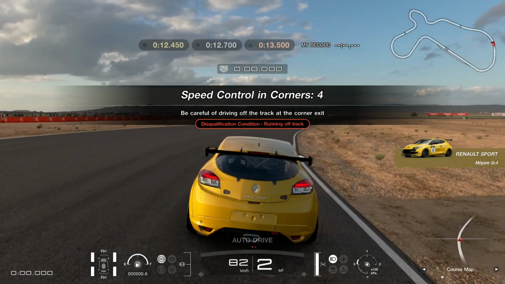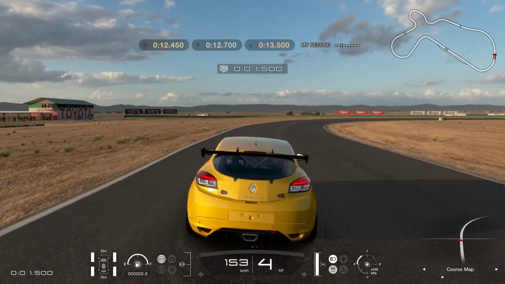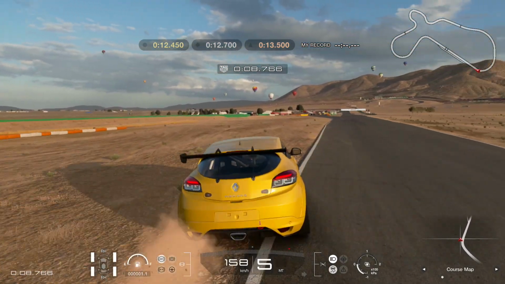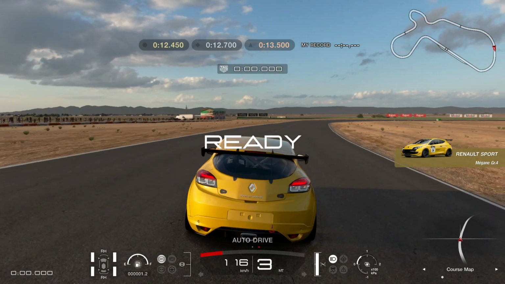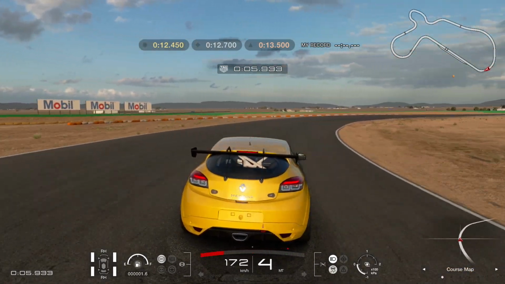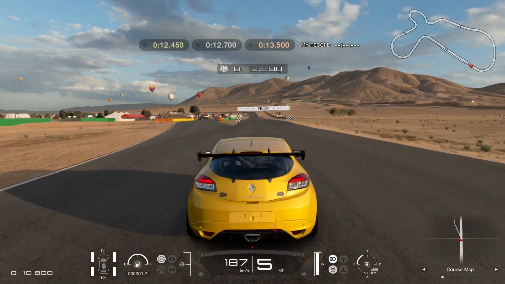Yeah, we went off track. I was just talking about that. Okay, so we need to go. I think it's more important for us to go. Yeah, this is not working. I think we need to go on the inside, and as we're approaching that corner, we need to let out the gas a little bit. Yeah.